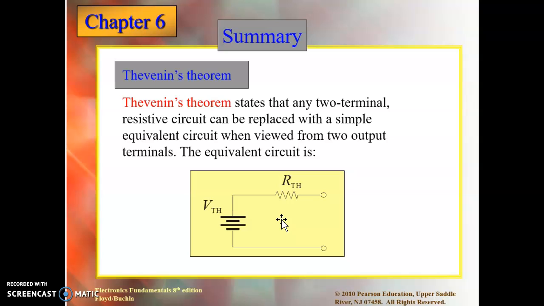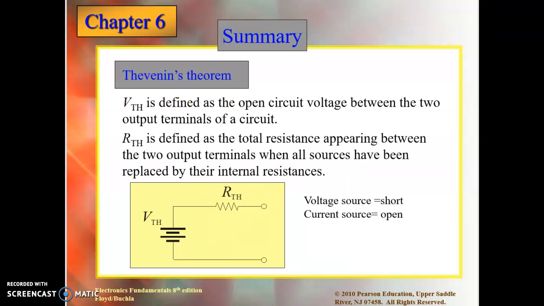It is important. I think we are going to do an example of Norton in another video, or in the examples and problems for our chapter 6 section. But don't worry too much about Norton, because Thevenizing a circuit is easier than finding the Norton equivalent. So we Thevenize it, and once we have the Thevenin equivalent, we convert it using Ohm's law into the Norton equivalent. It's important that you know that.